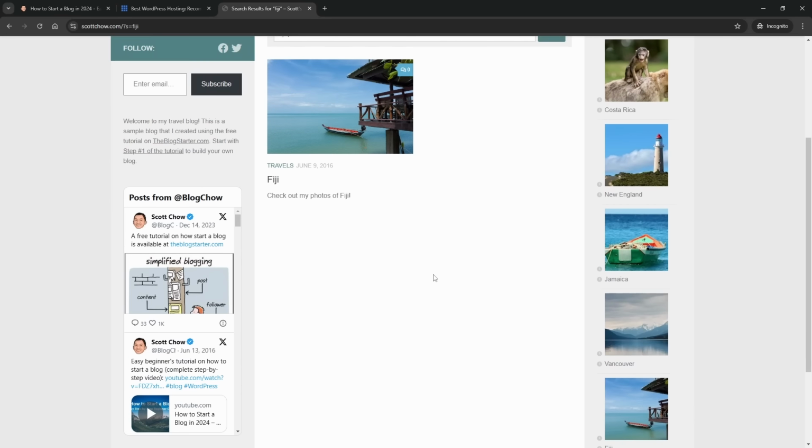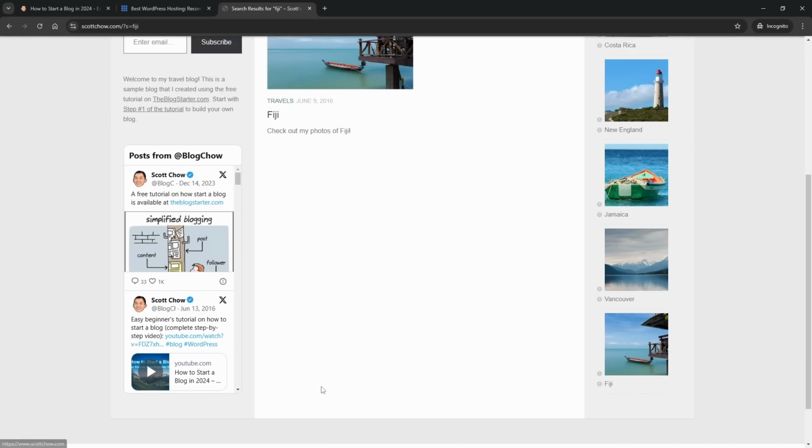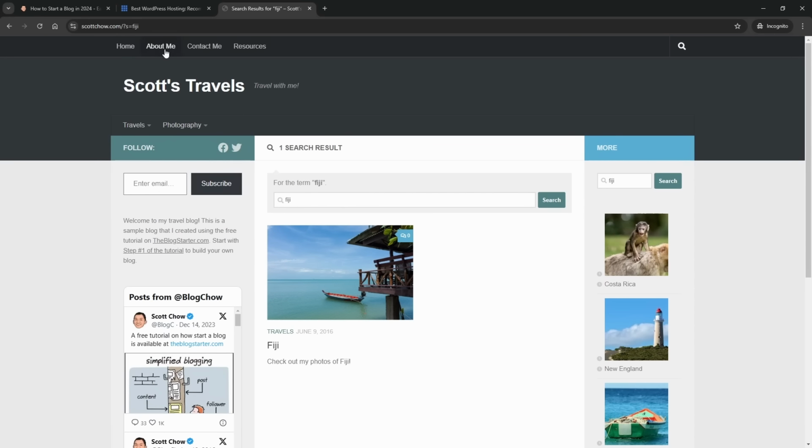Scrolling down further, you'll see there's another menu down here. And also that similar menu up here at the top. So that kind of gives you an idea of how this blog is going to work. Again, I've added some things that you may not want. There may be some things that you want to add that I haven't added. After you complete this tutorial, you should have a good idea of how to not only create this blog, but customize it in a way that you like as well.